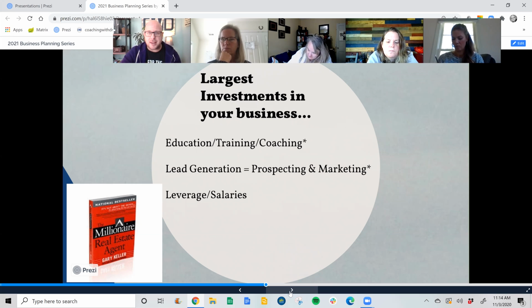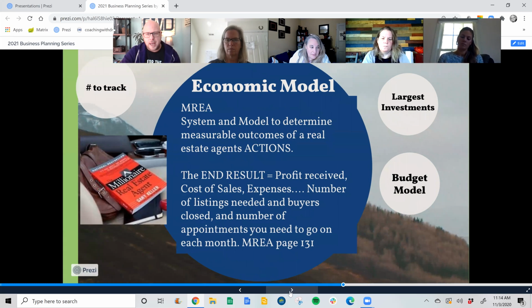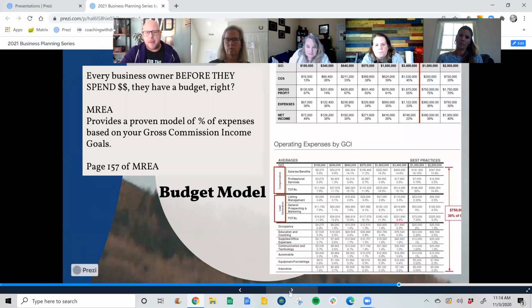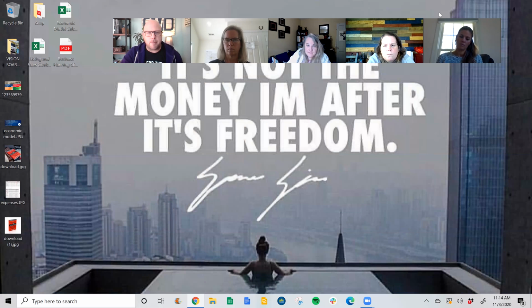And don't be scared of that. That's how you really propel your business forward. 3, 5, 10, 12, 15 years from now, if you're using those 3 correctly, you'll double down on some of the investments that you've made. All right, and then we're going to dive into the budget model because we have to know where some of your expenses are. So that's the layout of what we're going to talk about today and the method to it. So I'm going to minimize this, and we're going to actually go into the spreadsheet. Again, if you want to just follow along with me, that's fine.